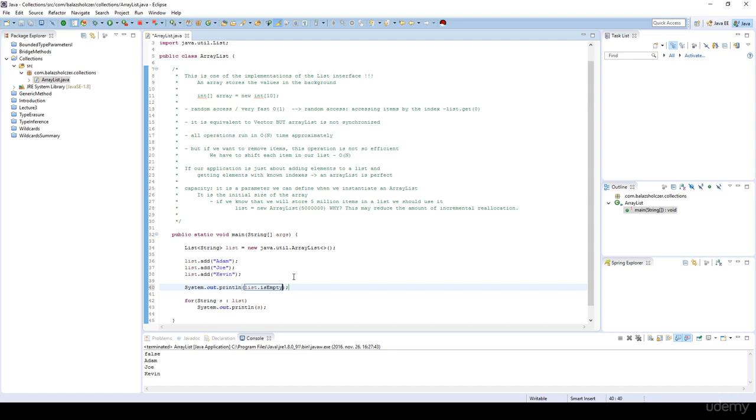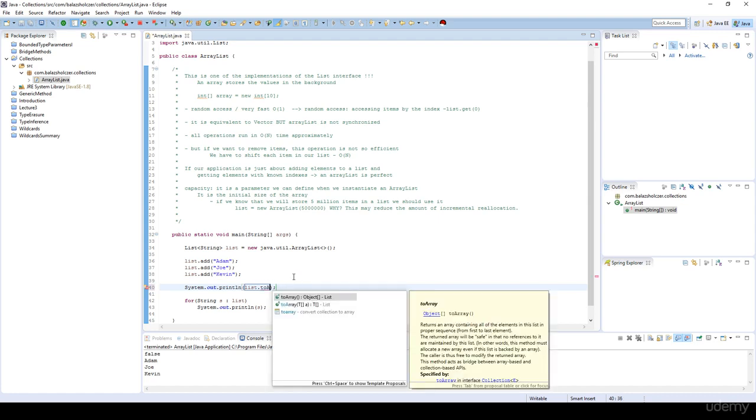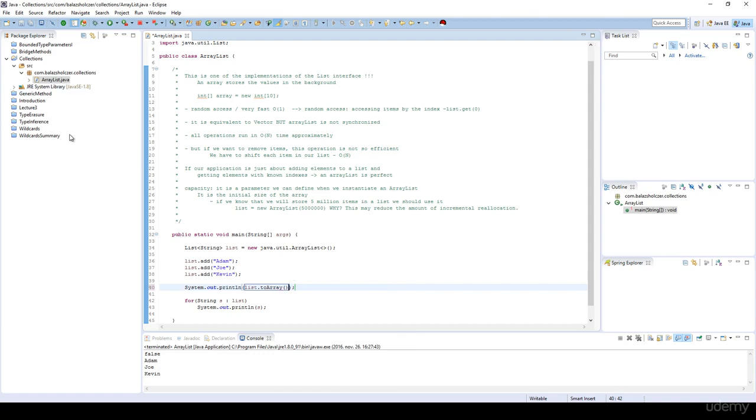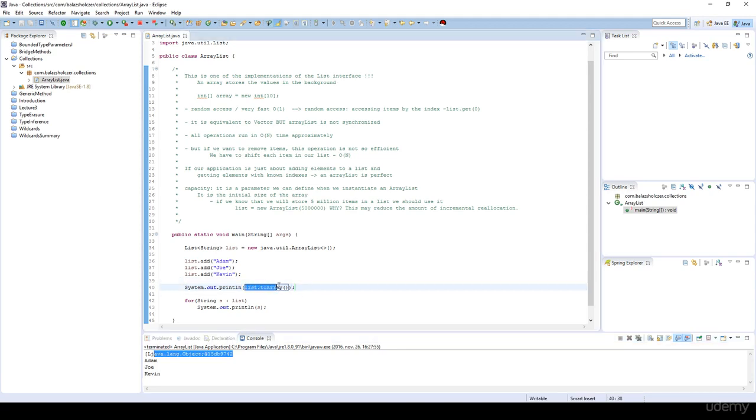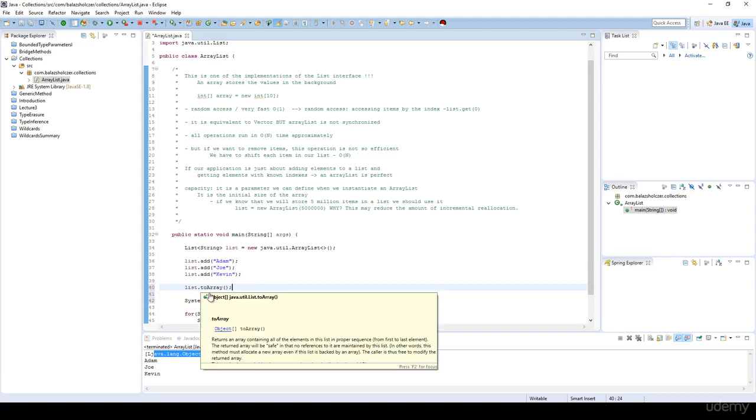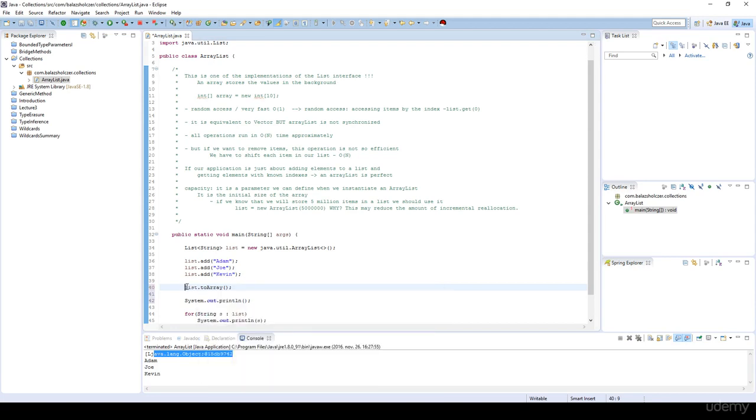And what's very important, what we have been discussing in the theoretical section, is that we can call the toArray method, and it's going to convert this array list to a one-dimensional array. This is the hash code, so it's not that talkative. For example, I'm going to create an array and it's going to return a one-dimensional array of objects.